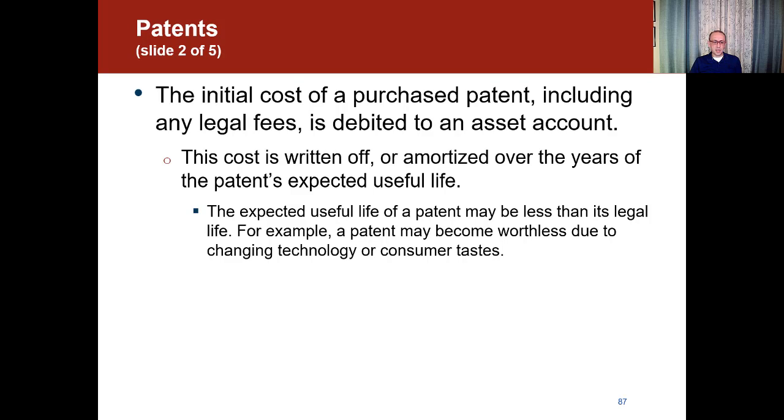So let's say we have a fidget spinner. Remember those things that they used to spin? Let's say they were only good for 3 years. Even though the legal patent for this thing is 20 years, we should expect that its technology or its use is going to be only for 3 years. So in this case, we only amortize it over its technological life, or its practical life, if I can say.